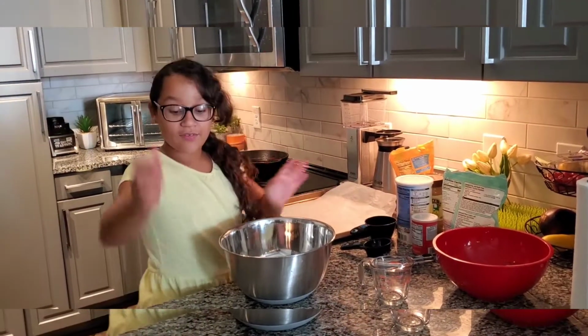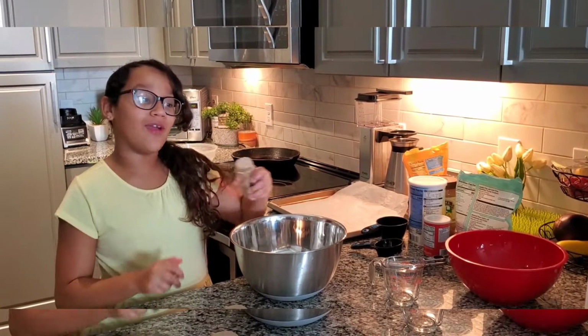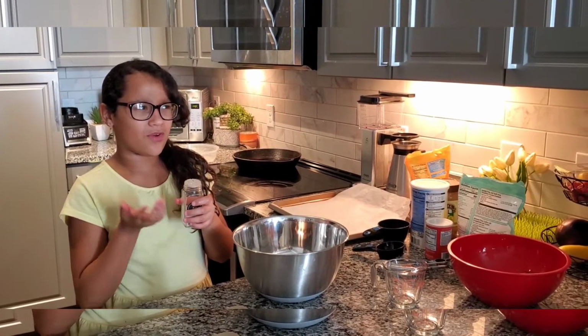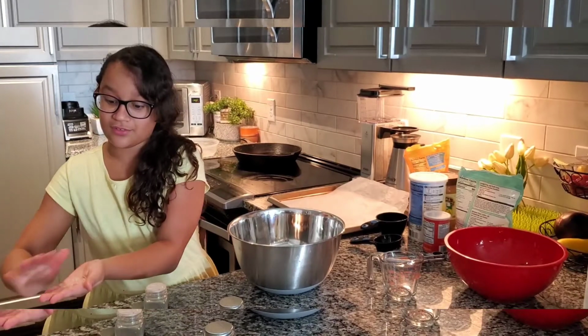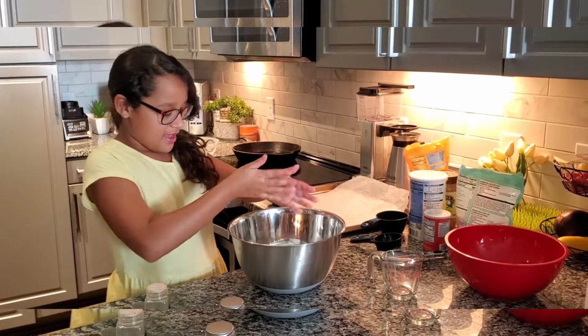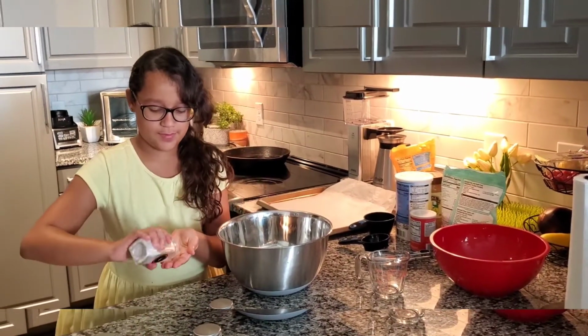And now we have the salt. The salt, I learned this the hard way. Do not just pour it directly in. Put it in your hand, or you can use 1/4 teaspoon. But I just like to add a little dash of it. So it's a little too much. Exactly. That's exactly why you pour it into your hand first. And then you can just sprinkle some all over your dish. Maybe a little bit more.